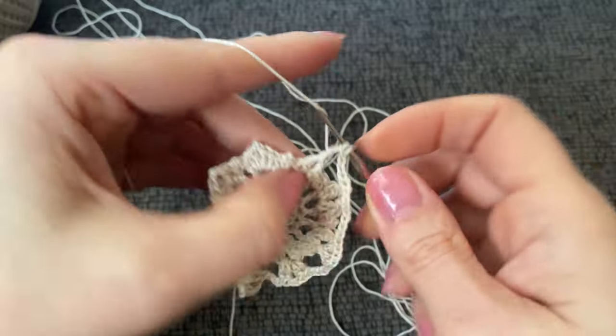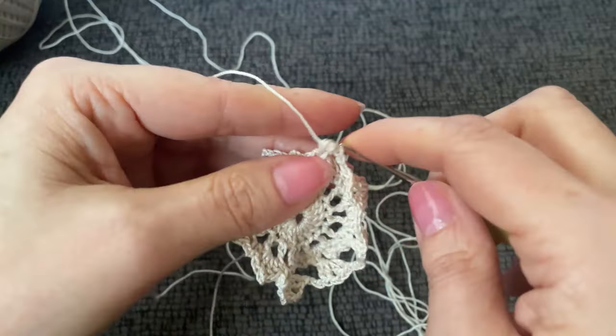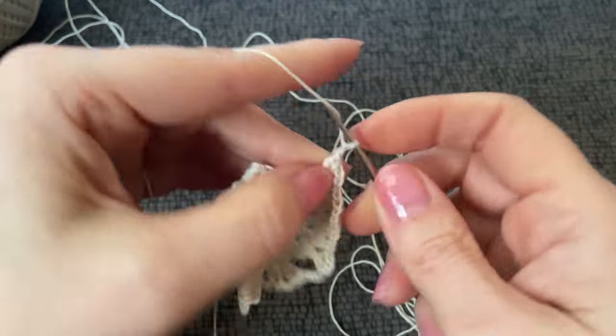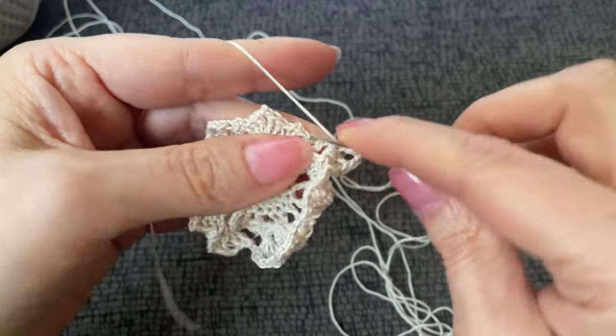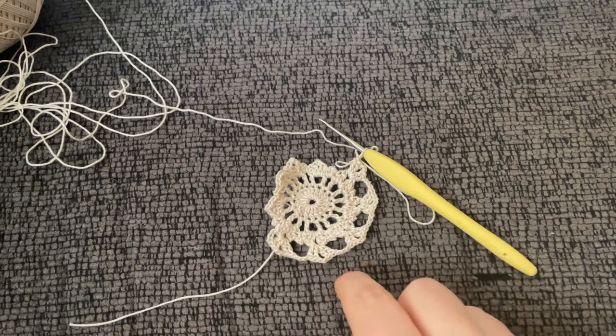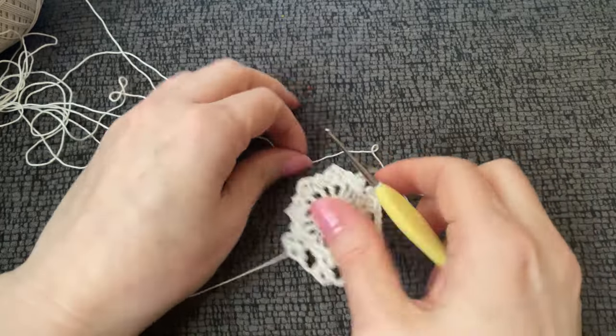One more shell, one, two. Chain two, one, two, and this. So we have 1, 2, 3, 4, 5 shells worked and 1, 2, 3, 4 unworked.